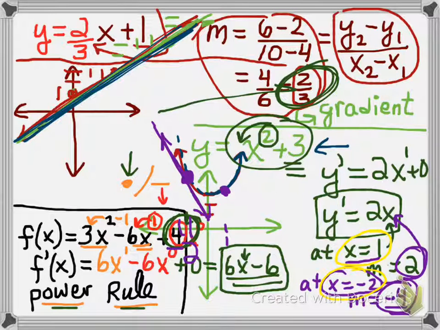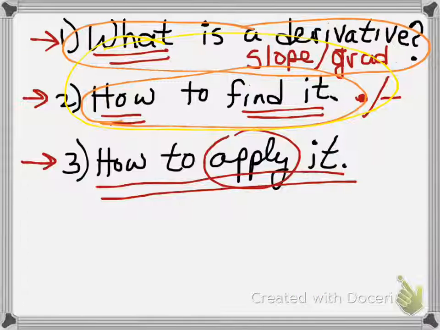So here is a very, very important thing. I want you to notice at the vertex of a parabola, at the minimum point, the slope is 0. It's horizontal. And if you plug in x equal to 0 in here, what do you get? 2 times 0, which is 0. So write this down right now. The slope or gradient at a minimum point or a maximum point will be 0. That is going to be key on the application.